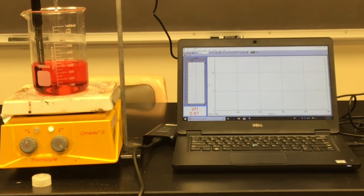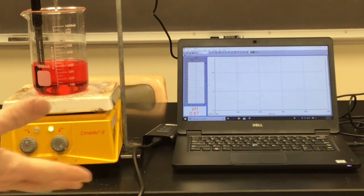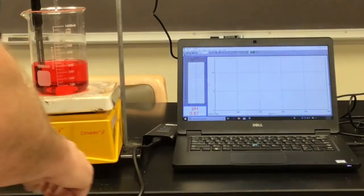Please note that the computer is going to be a little behind the color because of the time it takes to collect the data and so forth. So the computer is going to be a smidge behind what we see there. But most people predict that we're going to get a nice even trend of a straight line and a nice progression from red to orange to yellow to green to blue to indigo to violet. So let's go ahead and see what we can see here.